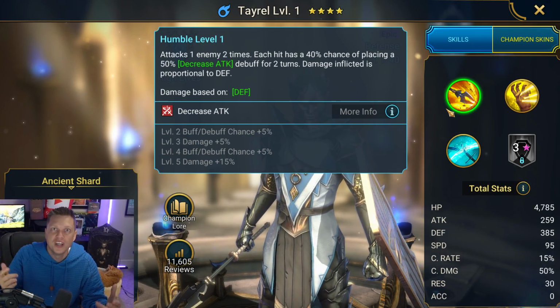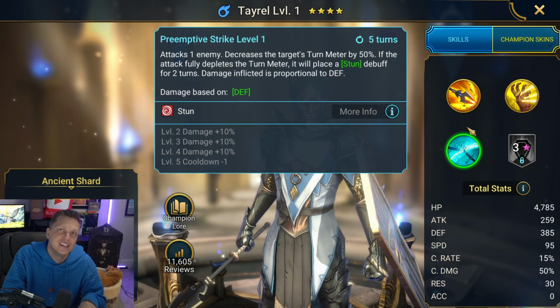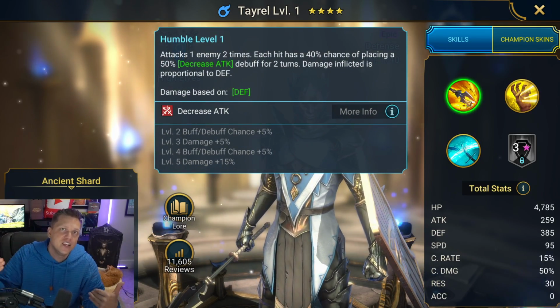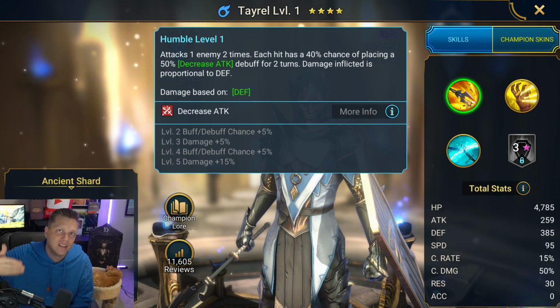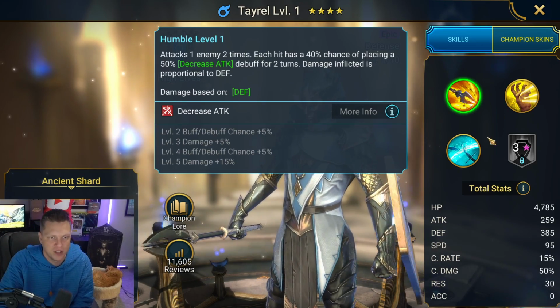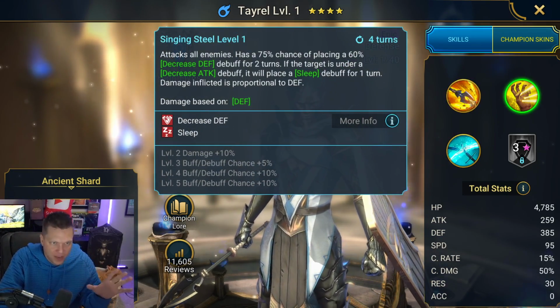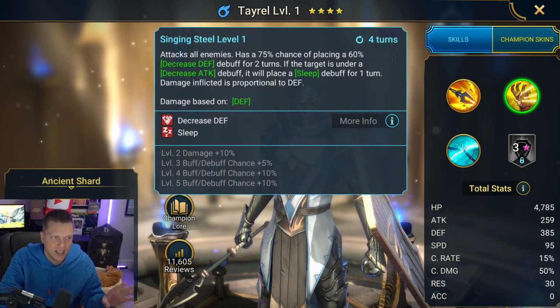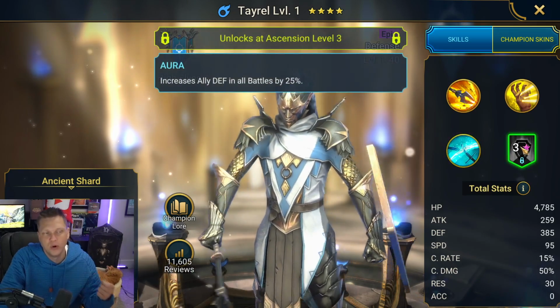And he's also really good in the lifesteal set early game because he does damage every single turn and he scales with defense. So he's a tanky champion, which means the healing that he inflicts on himself is even more impactful because that life that he's healing is harder to strip away with him being a tanky defensive champion. So really, really good pull here to do the different stuff that he brings to the board here with the decreased attack and the sleep and all the different tankiness and stunning and capabilities that Tayrel has.